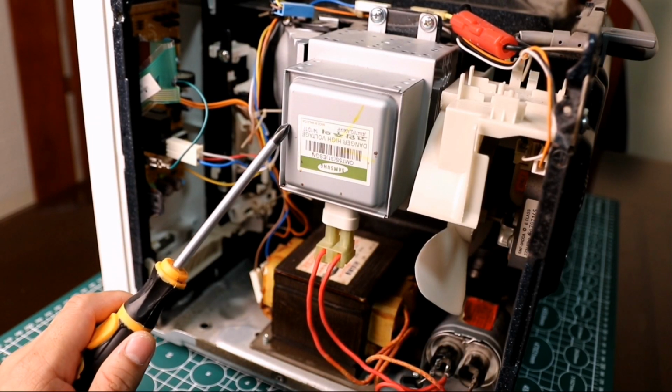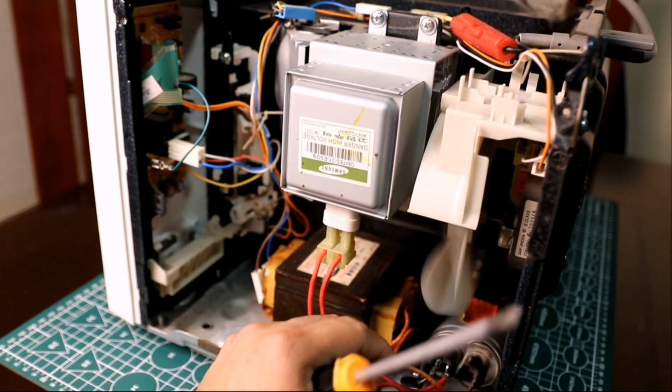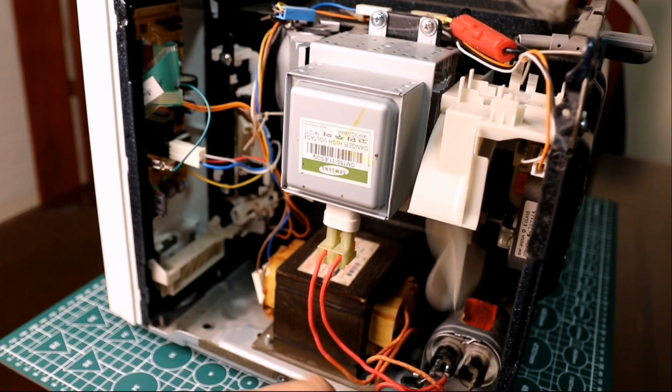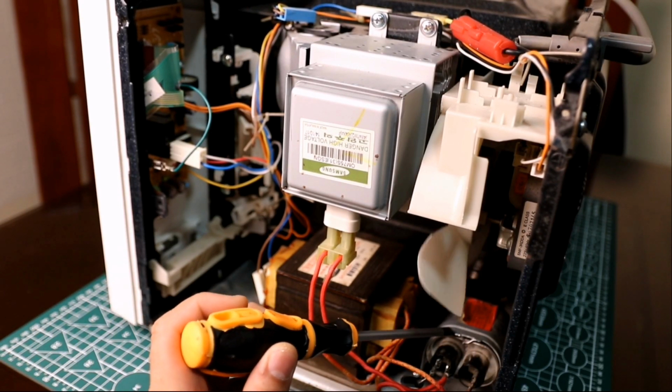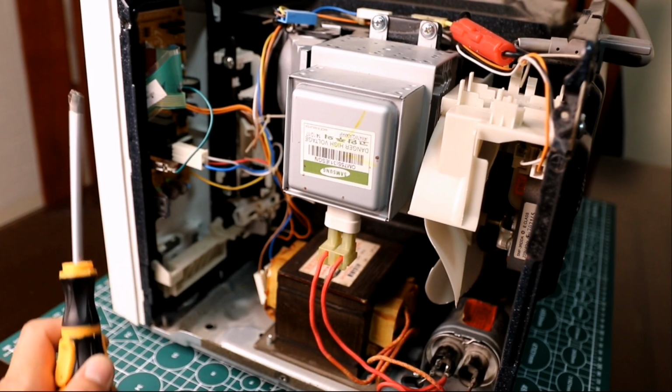This is the microwave's magnetron. It is the main part that emits microwave frequency that heats food that has water content. During operation, the magnetron's heat sink is cooled by a cooling fan. This is the high voltage capacitor and high voltage transformer.